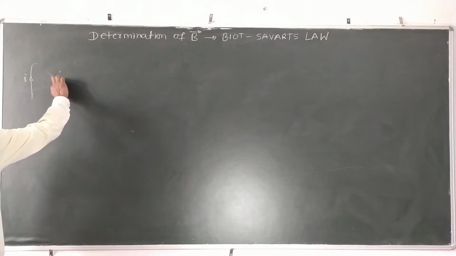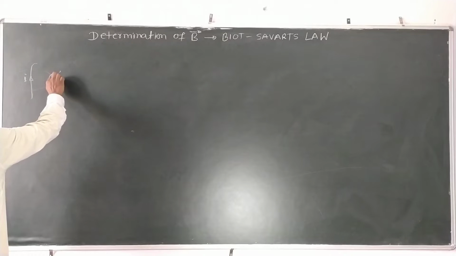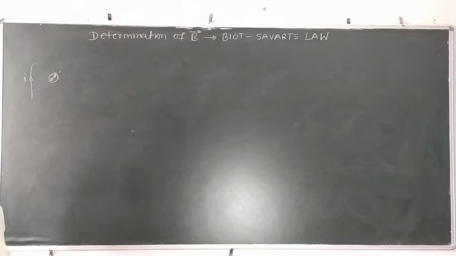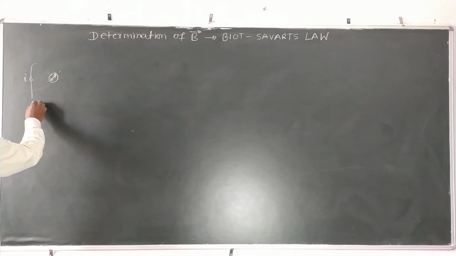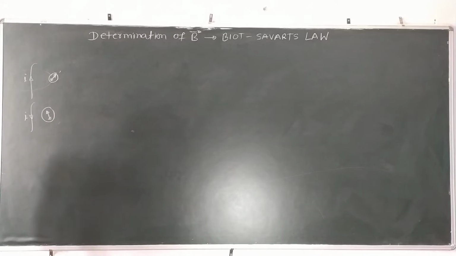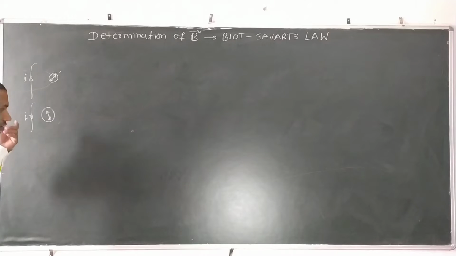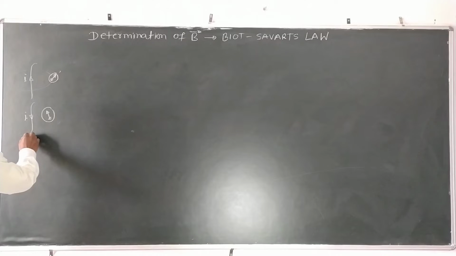We put a compass near the current carrying wire, and the compass needle shows some deflection. If you put the compass needle around the current carrying wire and reverse the direction of electric current inside the wire, the deflection of the compass needle is also reversed. This phenomenon was observed by Oersted, so it is called the Oersted experiment.